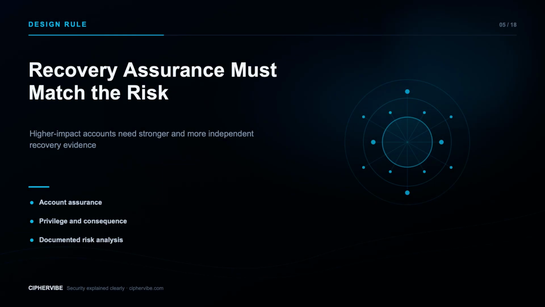NIST recognizes recovery codes, recovery contacts, and repeated identity proofing as general recovery methods. For accounts that can authenticate at assurance level 2, its current guidance requires either 2 recovery codes obtained through different methods, 1 recovery code plus a bound authenticator, or repeated identity proofing. The principle is independence, not convenience alone.